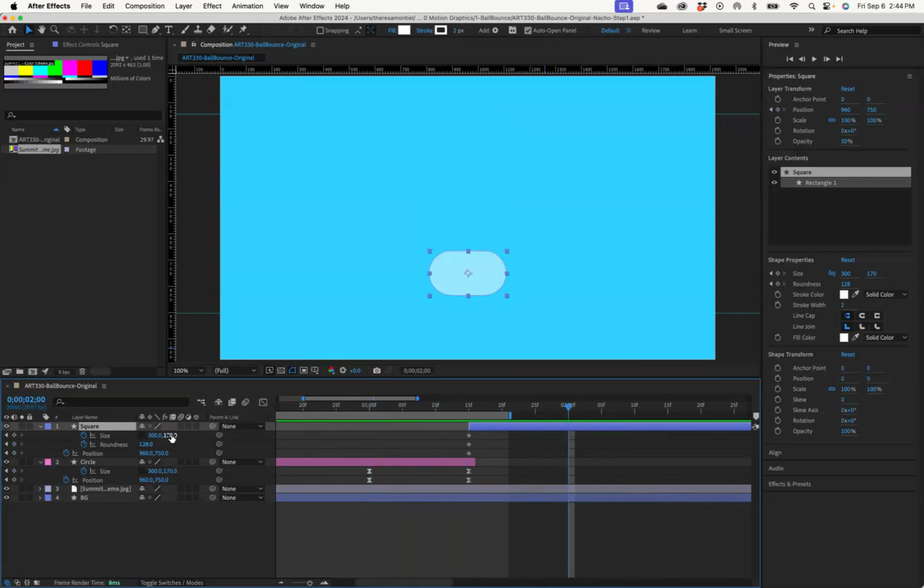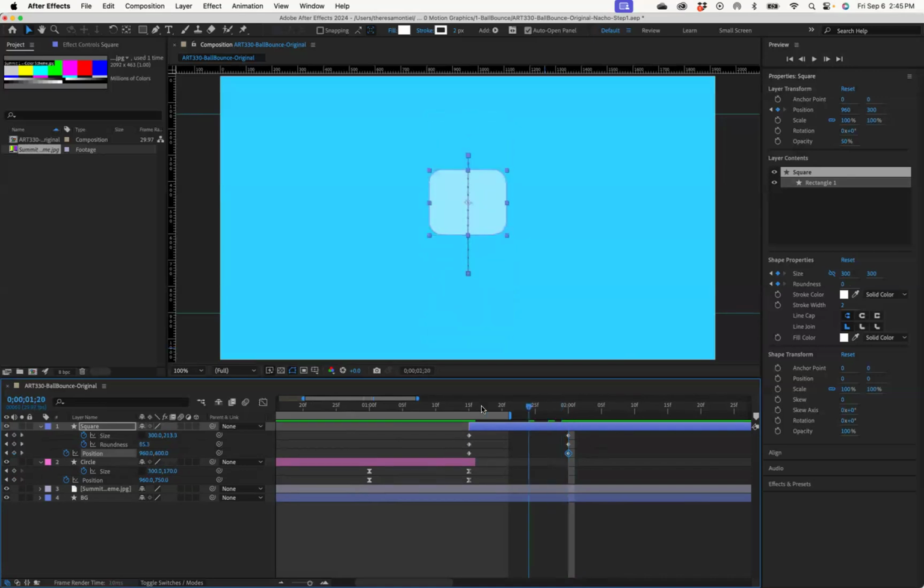So at that point, I just want to update these keyframes. I know at the top of the bounce, I want it to be a perfect square. So then we want to take off the roundness to 0. And my position is going to come back up. What was that, 250 if I remember correctly? But remember, I have that guide, so I can just borrow from that. So there's probably 300. We'll call it 300 just because we like round numbers.